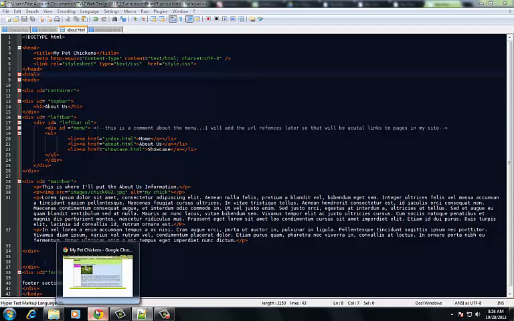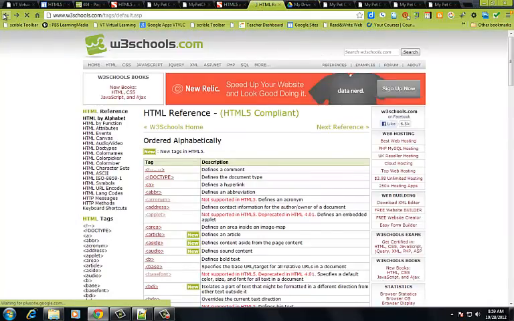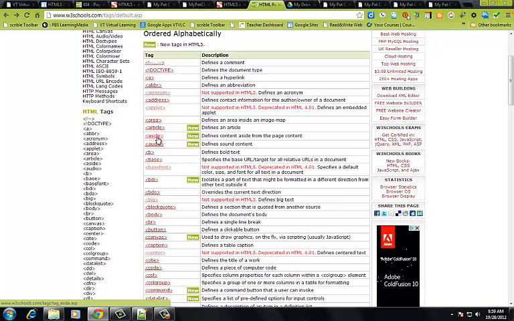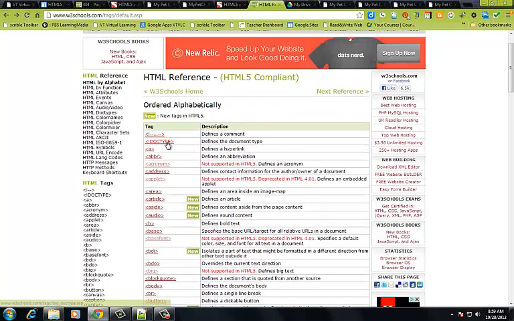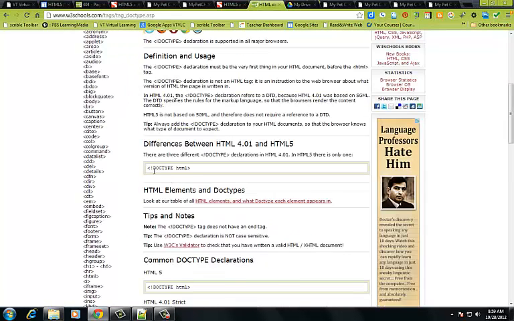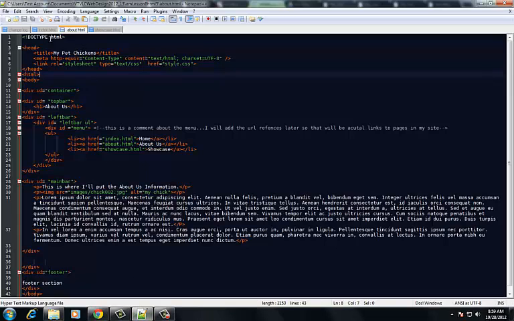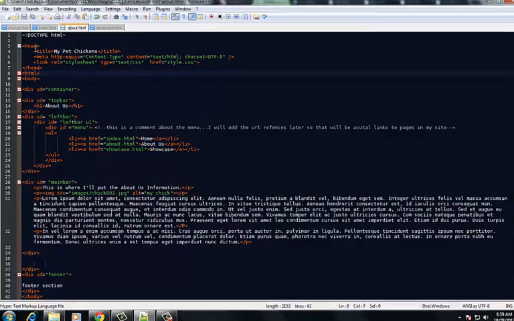Now what you can do is keep referring to, let's go back, this page here. It's the reference page, because here you can see everything that's new is highlighted for HTML5. And if you need to look it up, so for instance doctype, I looked it up and this is what I had before, and this is all I need now. One simple line right there. So I just copied that and I went to Notepad++ and I got rid of all the other stuff and I just pasted it in there.